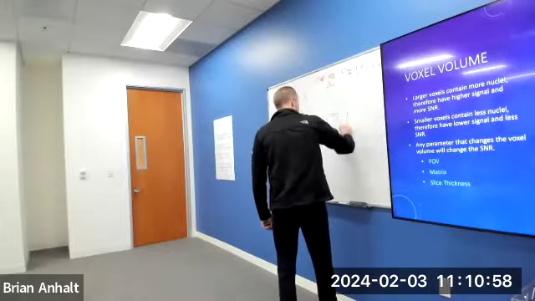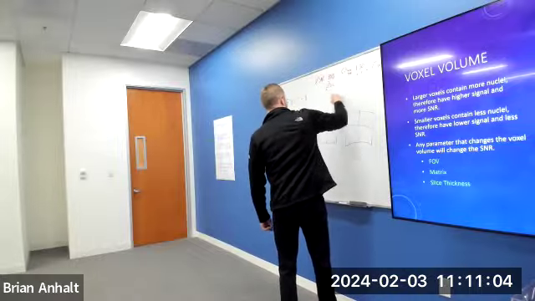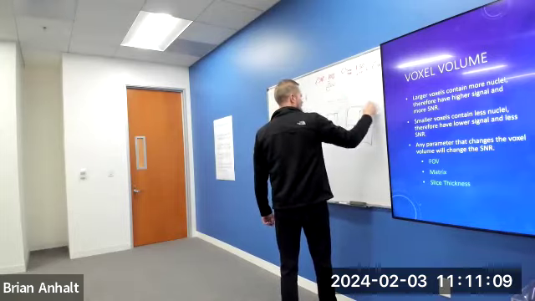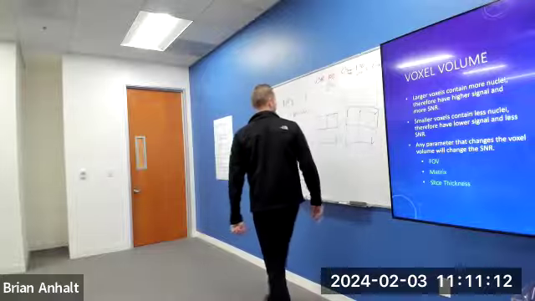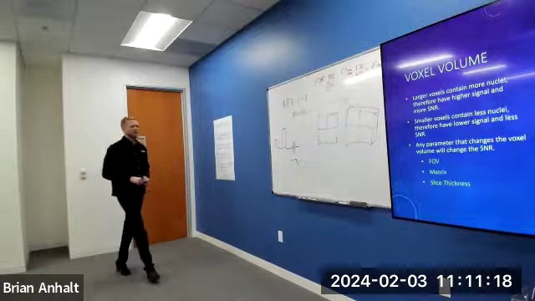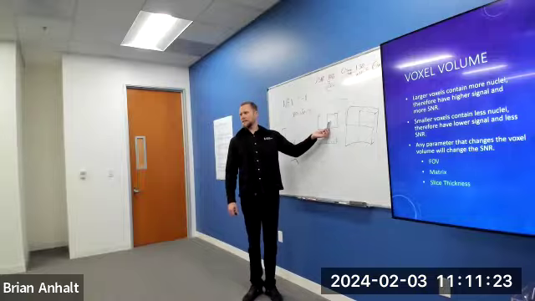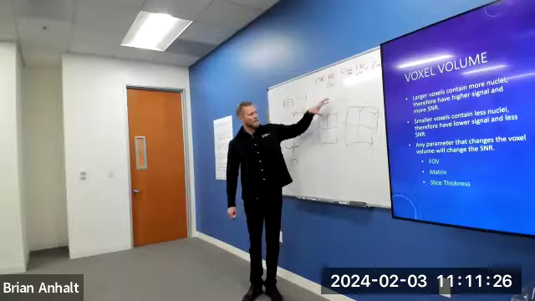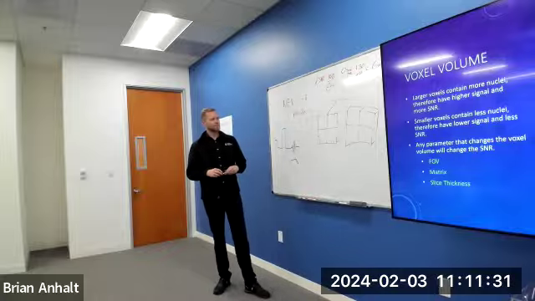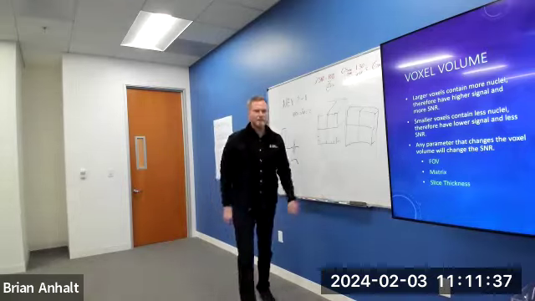And then slice thickness with the same matrix, 2 by 2, if I have one that has a really thick slice versus one that has a really thin slice, which one has the larger box to fit protons in? One on the left, right? So which one has better SNR? This one, right? The one with the thicker slice. Even though the field of view and the matrix are the same, these are bigger boxes to fit more protons in. All right. So let's see where this goes.